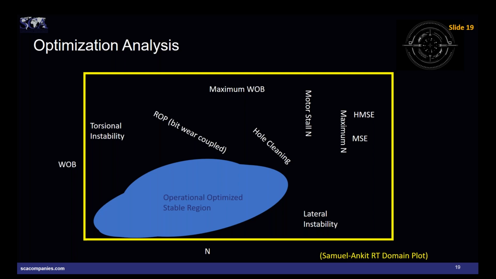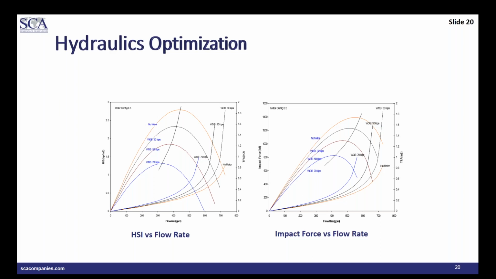So comprehensively, we'll cover combining all the parameters in a holistic way in the class. That is an important one. Now, I'll take you through one example. Most of the time we do hole cleaning or hydraulics optimization, the traditional optimization, nozzle optimization, impact force or hydraulic horsepower optimization, all these things. But is it valid when we do it with the mud motor? Probably not, because it is completely different.